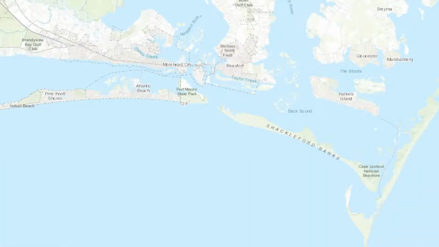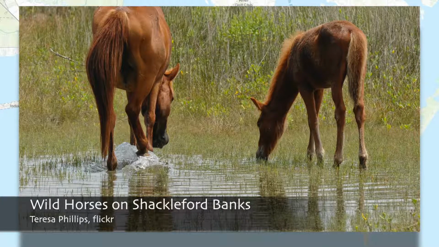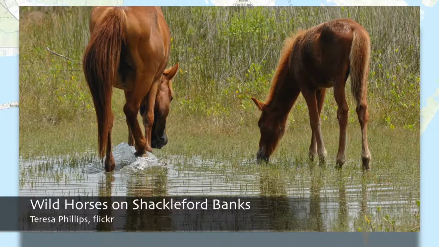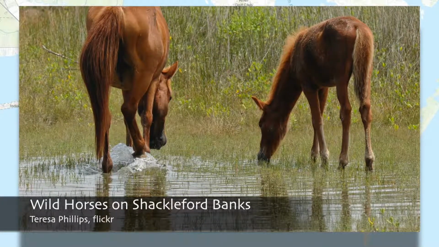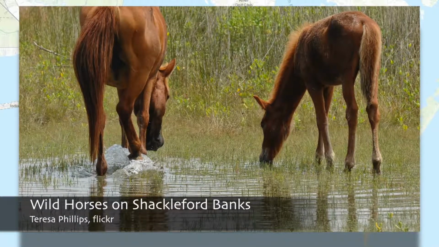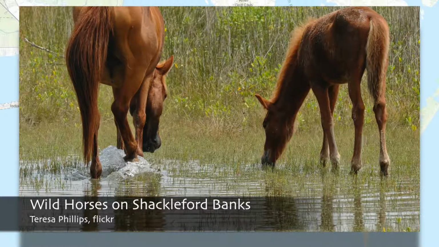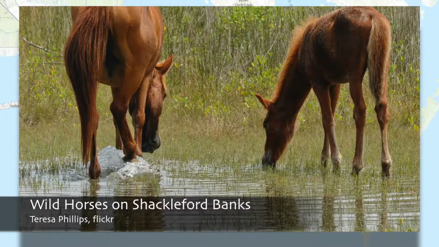On barrier islands, the only source of fresh water is precipitation. When conditions are drier, ponds and streams that provide drinking water to the wild animal inhabitants may shrink or dry up altogether. Water pulled in from wells underneath the islands may also become saltier.